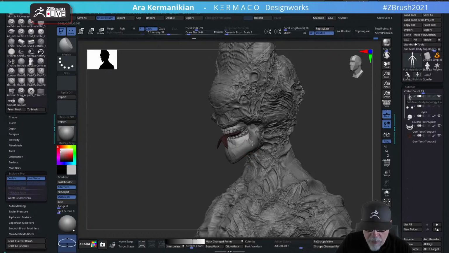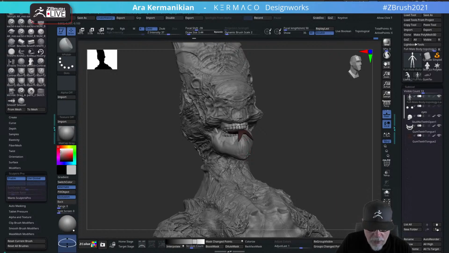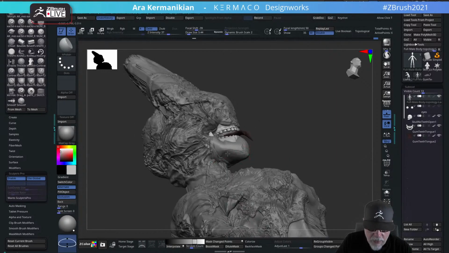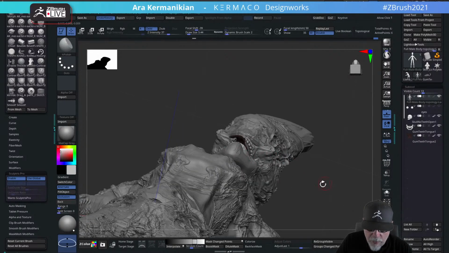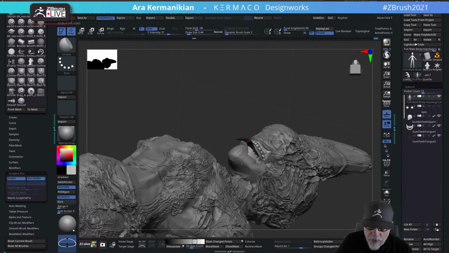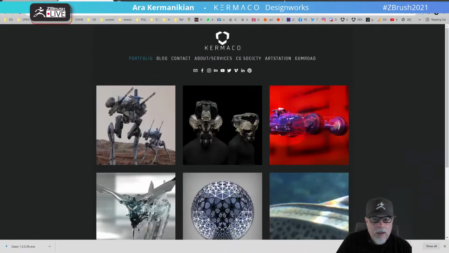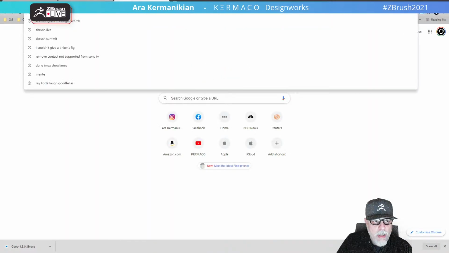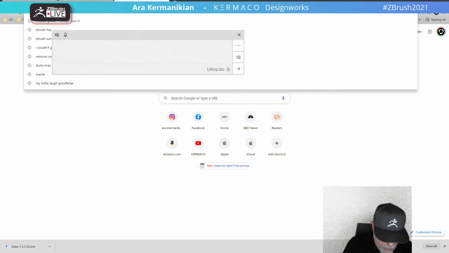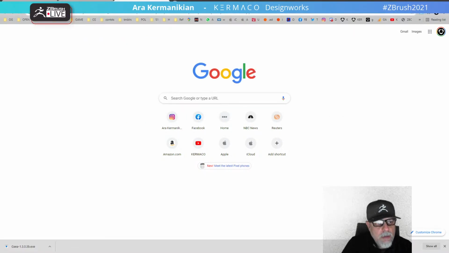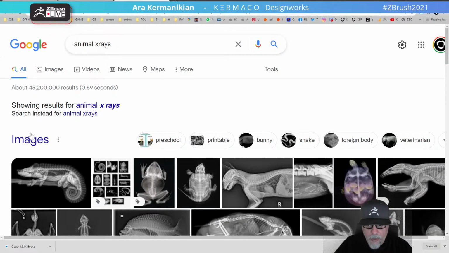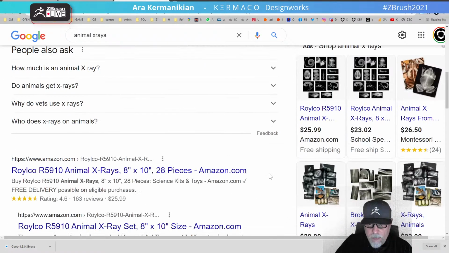Are these alphas available somewhere? They're on the internet. I mean, they're not alphas. Just do a search on X-rays and insects or animals. That's what I did, and like I said, I spent an afternoon, and I didn't use those right off the bat. So here, if you just do animal or insect, just do animal X-ray. Okay, and you see here you go. There you are. There's a ton of them, right?